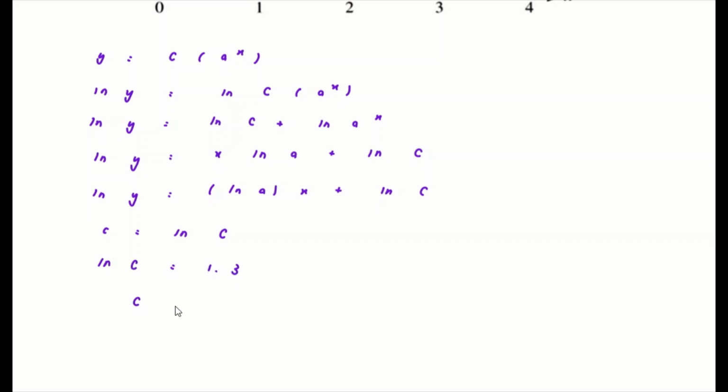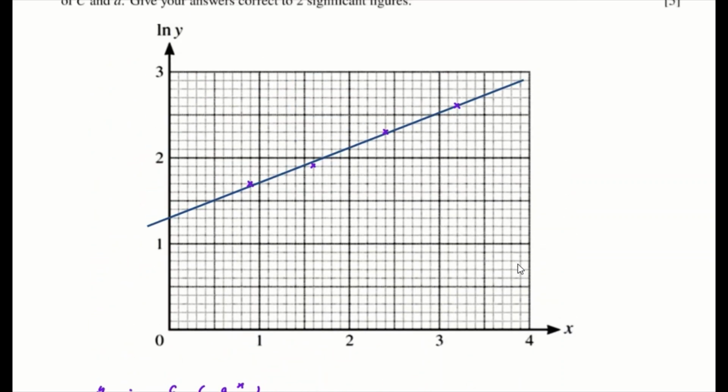Okay, by using your calculator and solving e to the power 1.3, you will be able to get 3.7. The question only wants your answer in 2SF, so make sure it must be in 2SF. For the other part, in y equals mx plus c, your gradient will be equal to ln a. So ln a will be equal to, same thing, let's pick 2 points from the graph. Please do not take the points where you plotted the graph, because if you do so, it will lose the meaning of drawing this straight line graph.